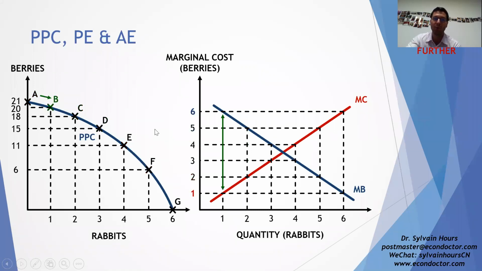If I start from point A, you see that I can increase my surplus, my satisfaction, by moving down the PPC, because the marginal benefit is greater than the marginal cost, from A to B, from B to C, from C to D. But then if I move from D to E, my total surplus would start to decrease because the marginal cost is greater than the marginal benefit. So conclusion, can we use the PPC to illustrate allocative efficiency? Yes, if you are given extra information about the marginal benefit of consumption.